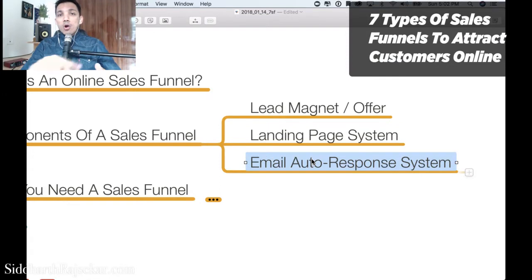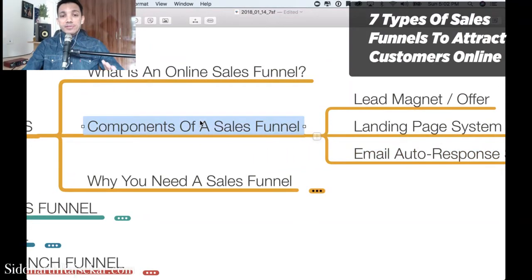And you need an email auto-response system, because as and when the inquiries keep coming in, you need to be able to follow up with them quickly to offer them what you're doing. So let's say you're going to be doing an ebook giveaway. You need to find an efficient way to give them the ebook. Even if you've been watching my 5-minute videos, whenever I ask you to give a particular set of words, my chatbot sends you that information, and that entire piece is part of the delivery process. So these are the components of a sales funnel.